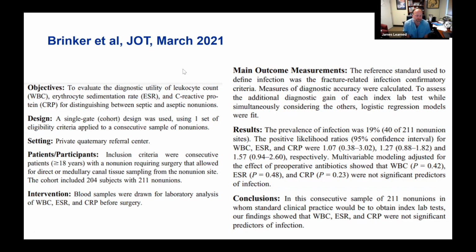So the odds ratio is between, I think, 1.4 and 1.8, or 1.1 and 1.8, 1.07. There you go. So really, these aren't great labs. We don't have something better. And if you look at anything that Dr. Parvizi's done, you can see that we're looking for better markers for infection, whether it's prosthetic joint related or fracture related. And we just don't have good labs. So we use them, but the actual scientific basis for this data is probably not as good as any of us would like it to be.